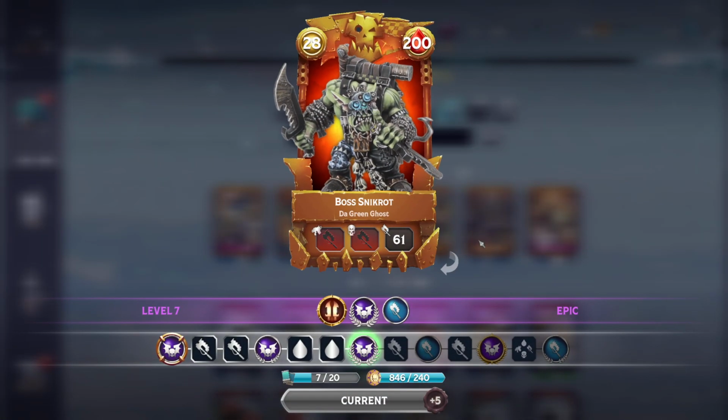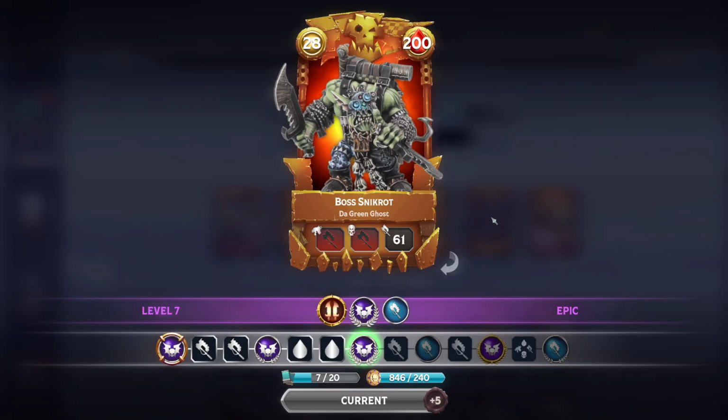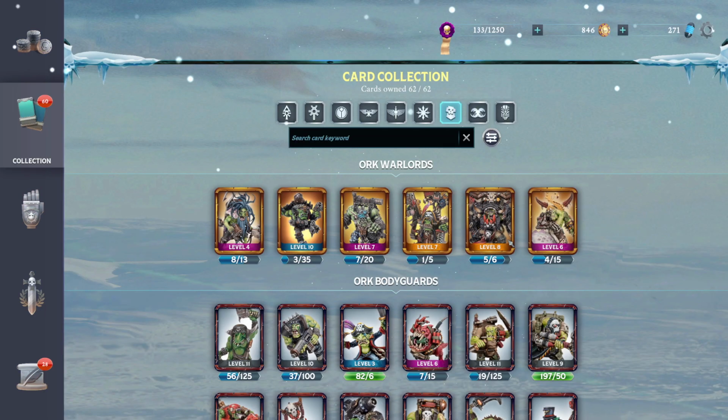But his ability is this magnificent monstrosity. When one of your Orc cards attacks a card that is not opposite them, the attack deals an additional 100% damage. So that is double damage for Barrage. The cards aside from the main target will take it. The area effect Psychic, that Psionic Blast, will do double damage to anything off the main target. And then if you have an open lane for any reason, then the card shooting will deal double damage. So if you are up against an enemy Warlord and you have a card with nothing opposite it, you will quickly mop up that Warlord, unless it's one of the really scary beefy ones.